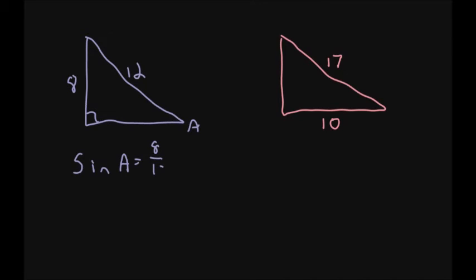8 over 12. Well, in order to solve this, I need to do the inverse of the sine function. So if you look at your calculators, above the sine, you'll see this key. It's called the sine to the negative 1. So you have to hit shift or second, depending on whatever calculator you have. So you're going to do the sine to the negative 1, and then your ratio, 8/12. So when I work that out, I'm going to get about, we'll just round to the nearest whole degree, so about 42 degrees.